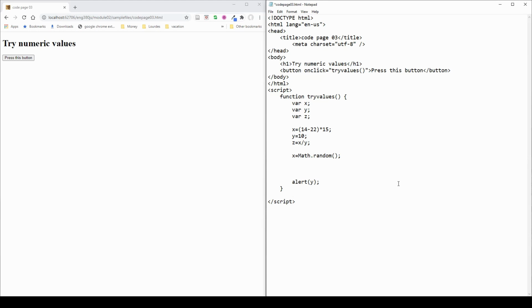So you may be wondering, if I just have this decimal, then how is this randomizer any good to me? Well, you do need to do a little bit of math in order to accomplish that. So let's go ahead and make our Y X times 10. That's going to take our randomized decimal and multiply it by 10, which will give us random numbers between 0 and 10.